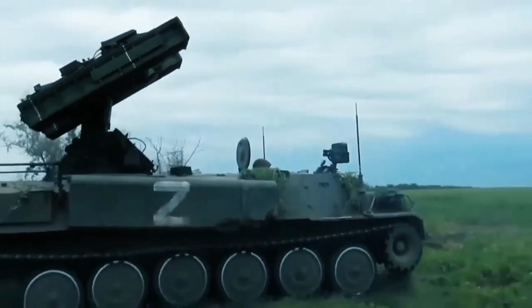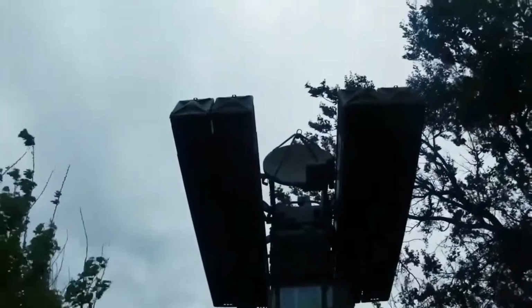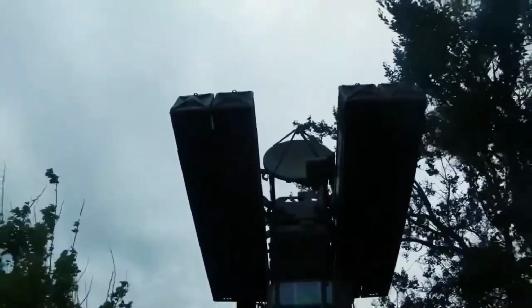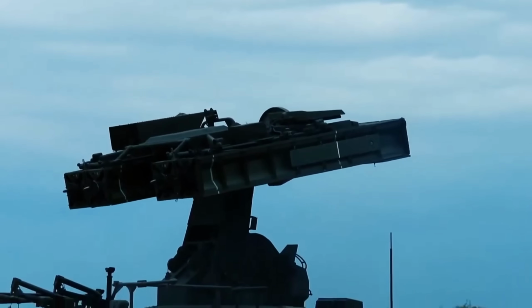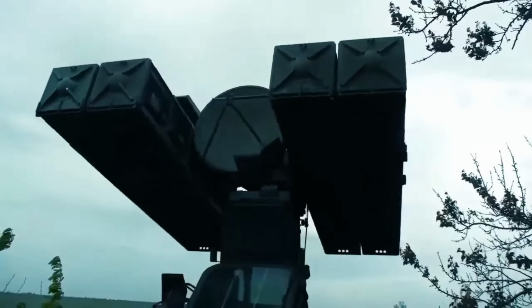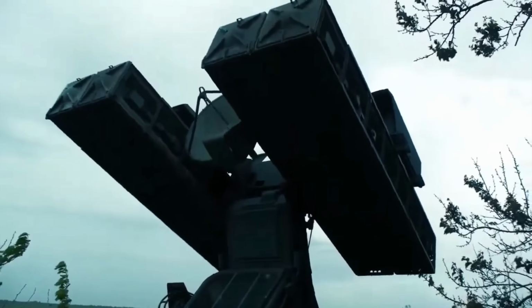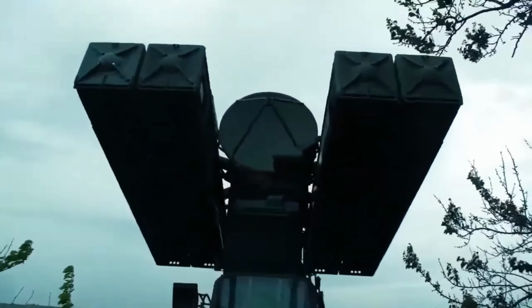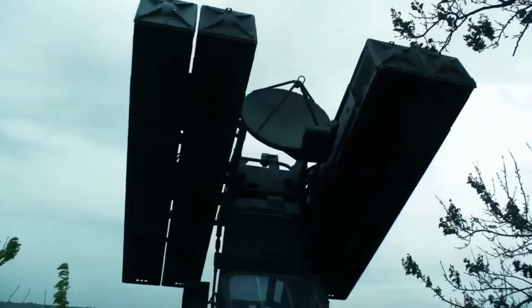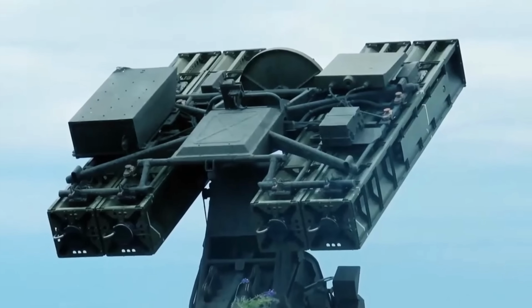It's already low profile, it's already stuck to the ground, and those pods don't need to be up in the air. They're sensitive systems. One thing that I found fascinating about the Rapier systems for the British Army back in the day was how sensitive they were, having to be calibrated. You move them a few inches and the whole thing had to be reset, and that's one of the reasons why in the Falklands campaign a couple of ships were actually sunk. The Rapiers could not be calibrated in time to knock out those Argentinian low-flying aircraft, and this system is trying to beat that a little bit.